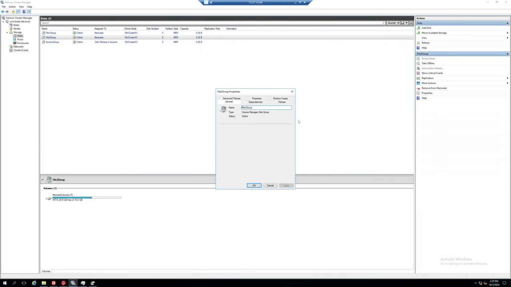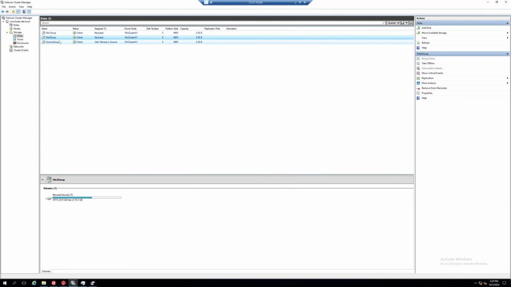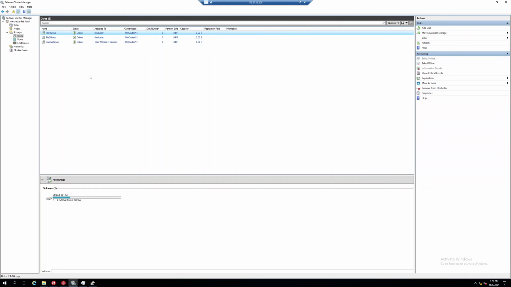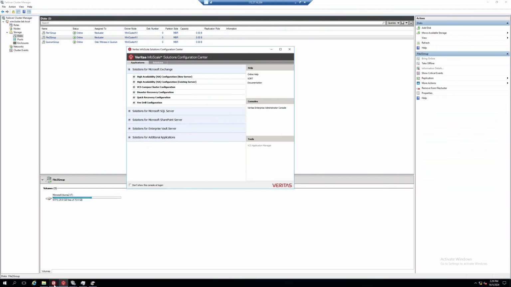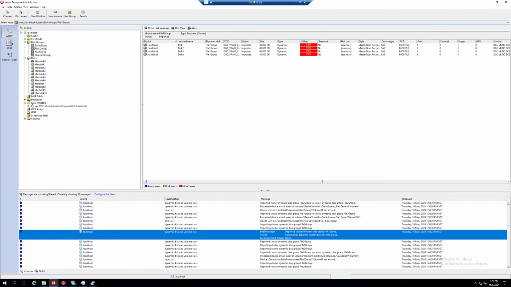failover cluster. So the type is a volume manager disk group. This is basically an add-on that gets added to the failover cluster when you deploy Veritas software. And any disks that you do the mirroring on get added here as a disk group. So you don't see the individual disks as you do in a traditional cluster. You see the disk groups here, which reflect what you see on this.